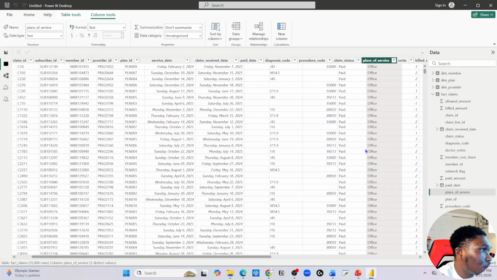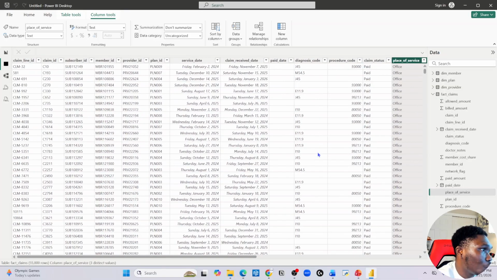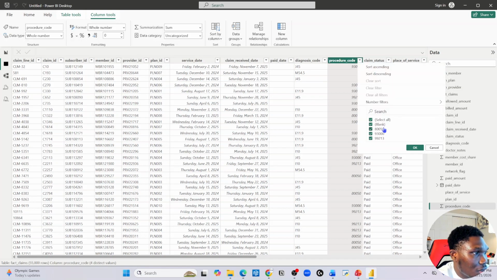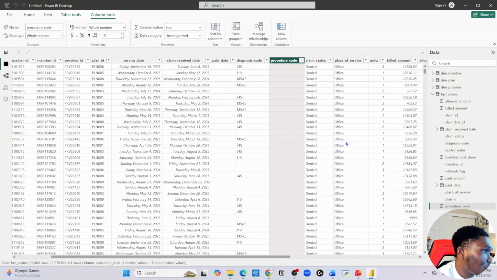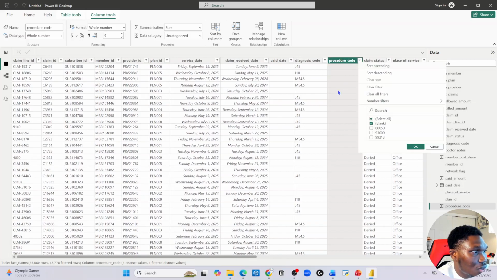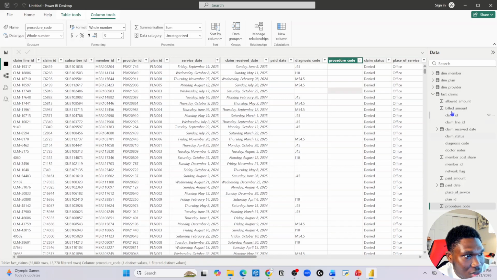The first few things we want to do: we are seeing some missingness here. It says blank. If you want to see how many are actually blank, we see that you have a bunch of procedure codes that are blank. A few things you start to notice are that some things are already looking a little bit weird.